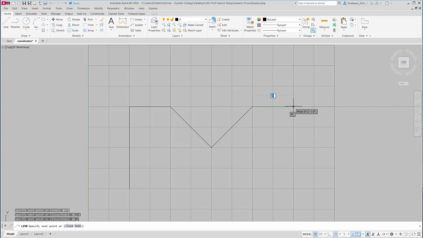So how do we decide? It's based on either comfort level or whatever information we're provided. If you're comfortable using X and Y, do so. If you're comfortable using angular positions, do so. In this example, we're going to stick with angles. So we're going 2 to the right or 0 degrees. So 2 less than, that's Shift less than, 0, enter. There we go. And now we're going to go straight down. So that will be 4 less than, straight down is 270.